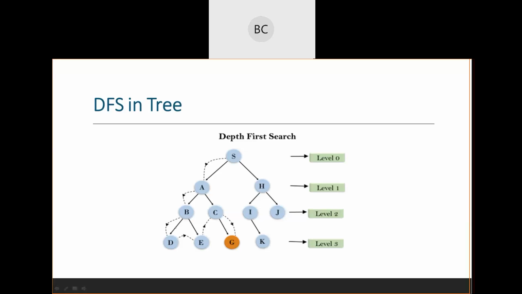That means for B, all the subtrees or children are explored, so you will go back again. From B, you will move to A.